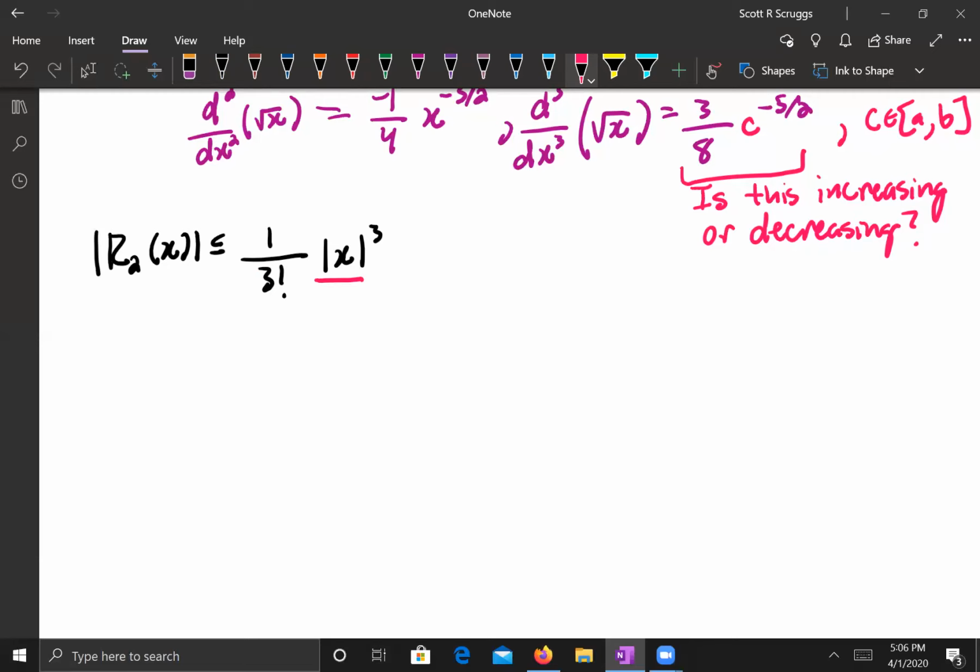Oh, man. All right. So I plugged in the M, and now I need to figure out what to plug in here. Yes, that is the question. And so I asked the same question: what will maximize x in that interval? The interval that we're working on was 0 to 0.2. So ignore the absolute value.